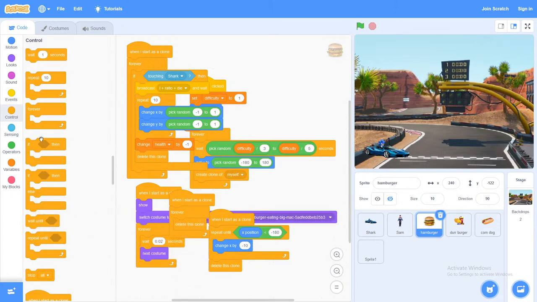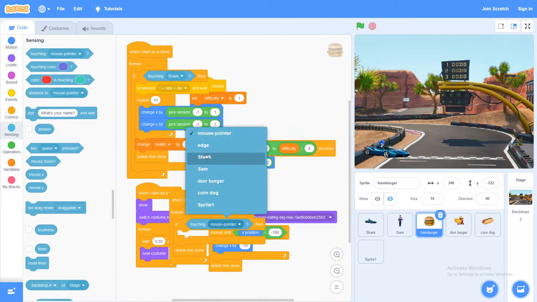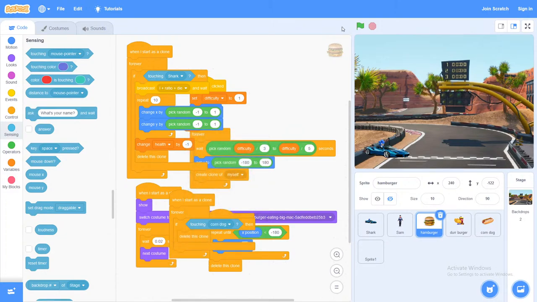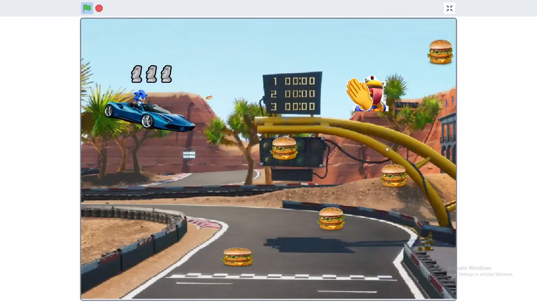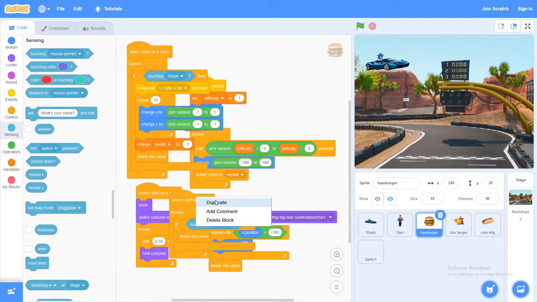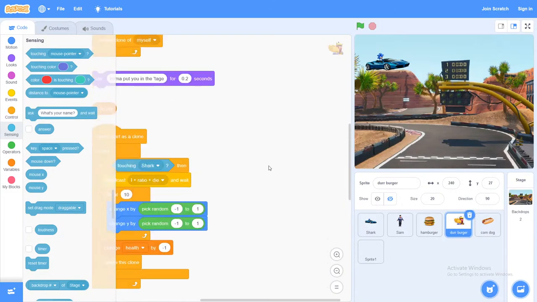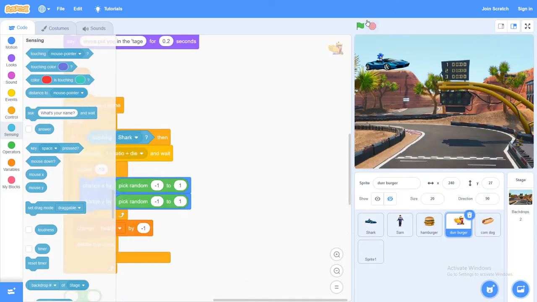Alright, so the stream is almost done. I'm gonna listen to the last suggestions. Touching bullet, corn dog, then delete this. Hamburger. Bro. Okay. Nice. Let's clean up the code. Oh my gosh, that's a lot of code. Hamburger. Okay, the corn dog needs to leave over there.